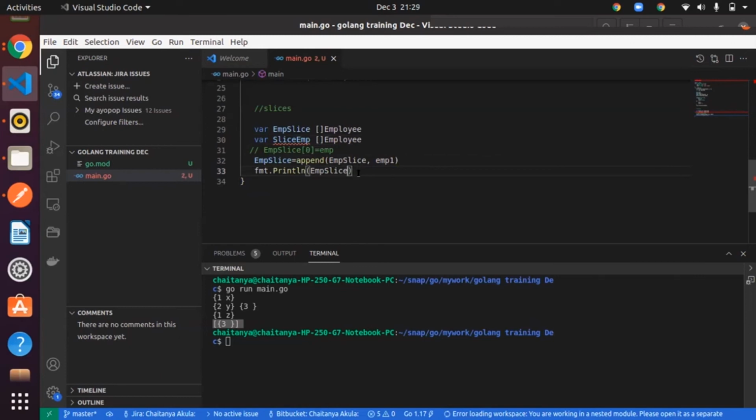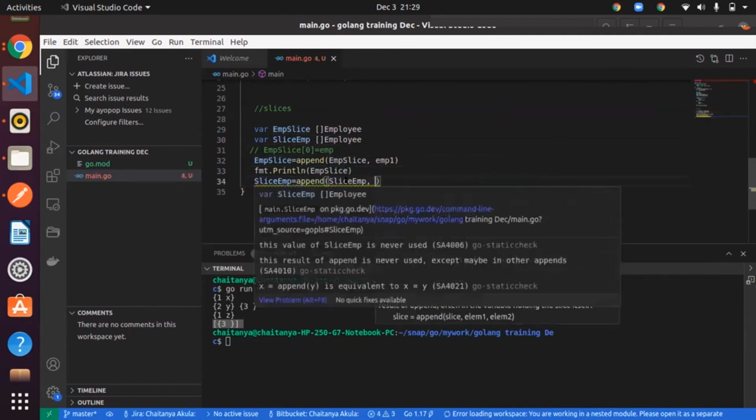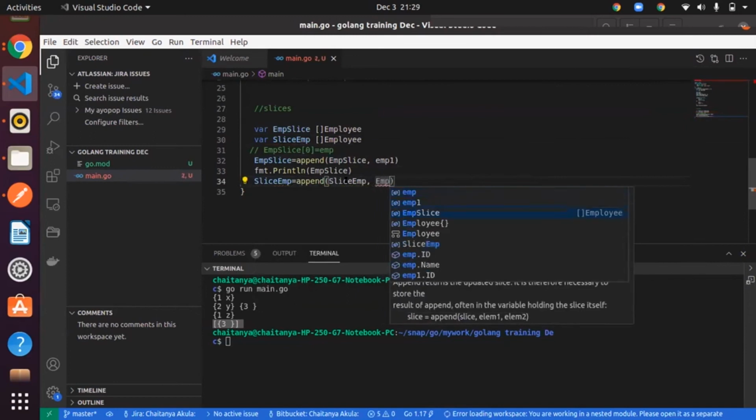Let me show you that. So this is a slice, right? So I will append one slice. Slice emp, append. I want to append the employee slice.